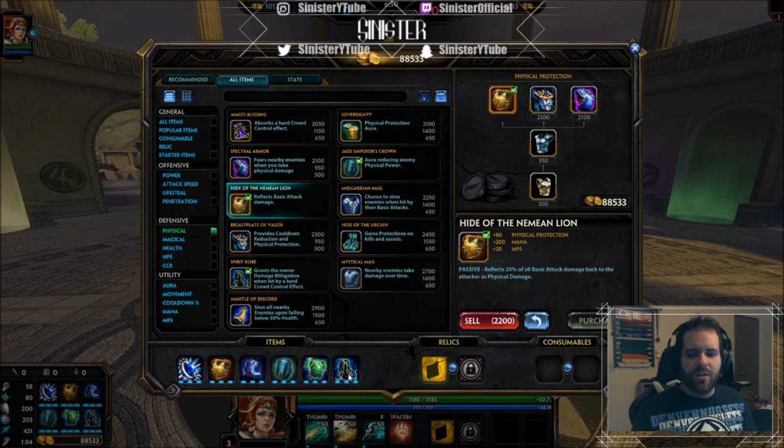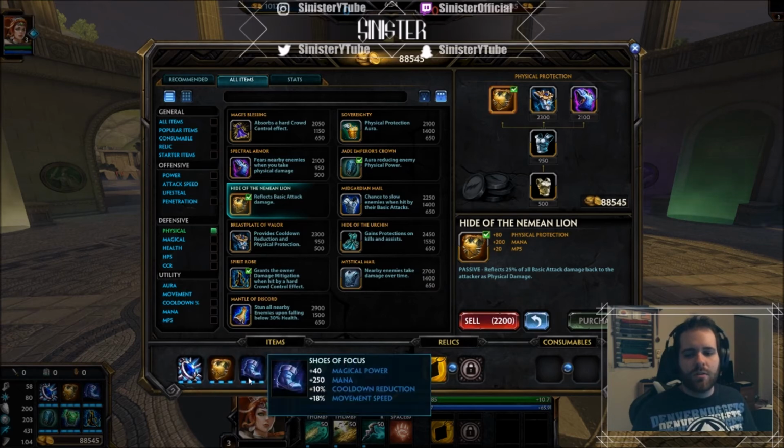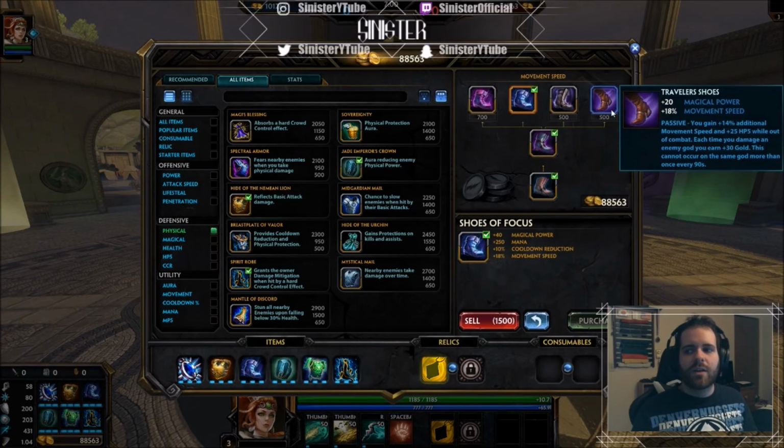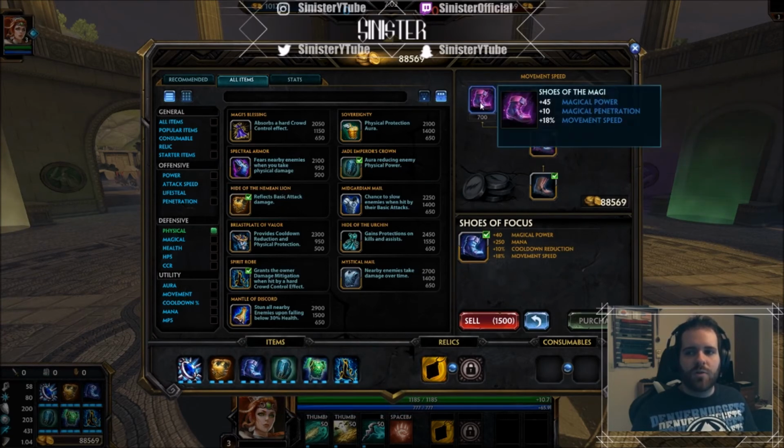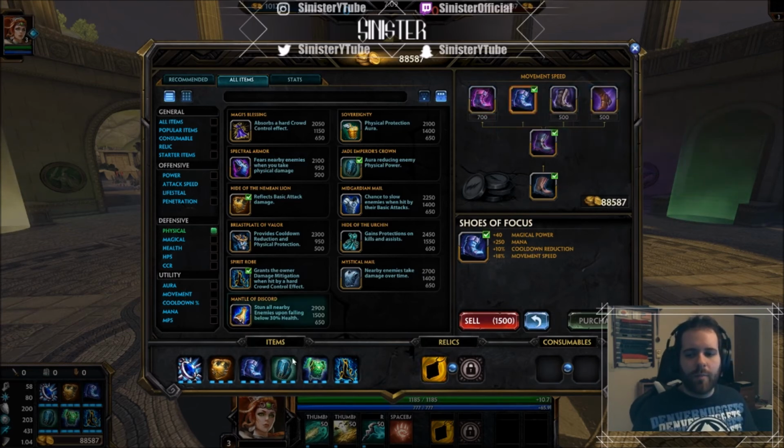And then these items here are just kind of your basic support items. A lot of more aggressive supports will get Voidstone. Shoes of Focus is pretty much the go-to for supports unless you're really immobile, and in that case, you'll be getting Traveler's. Some supports will work well with Pen, but not a lot. And Reinforce are just kind of falling out of the meta.